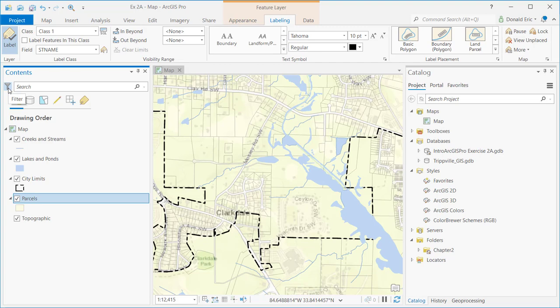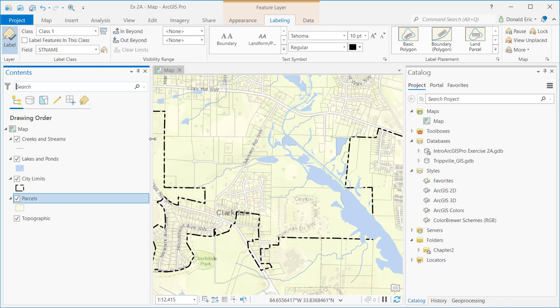There are additional functions here as well that allows you to filter, right? So there's a filter here that allows you to filter by visible or not visible, by active query, right? Just different ways that you can filter what you're seeing in the contents pane. And of course, this is searchable as well. So you have the ability to search for things. Not typically necessary unless you have a lot of layers here, but if you do, there's a search function.